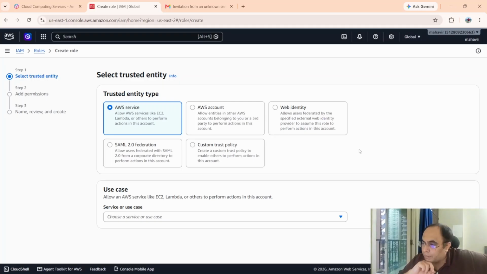For allowing entities in another AWS account, we need to use AWS account instead of AWS service. As this belongs to the same cloud and same account, we can use AWS service instead of SAML or web identity. These all have different purposes.